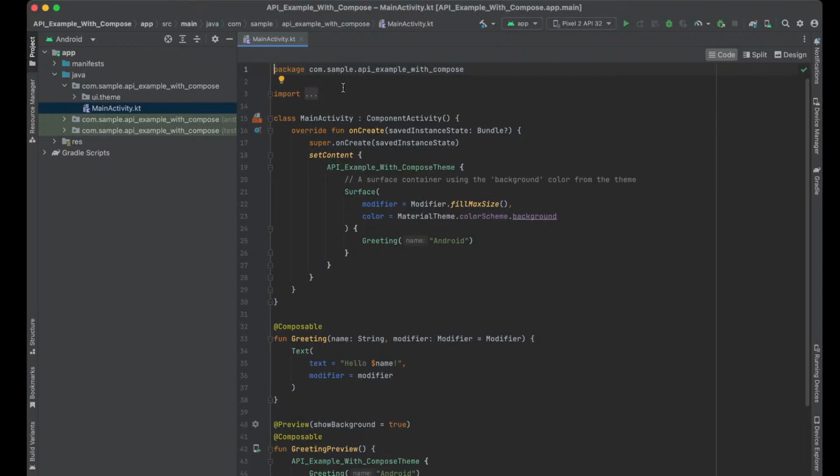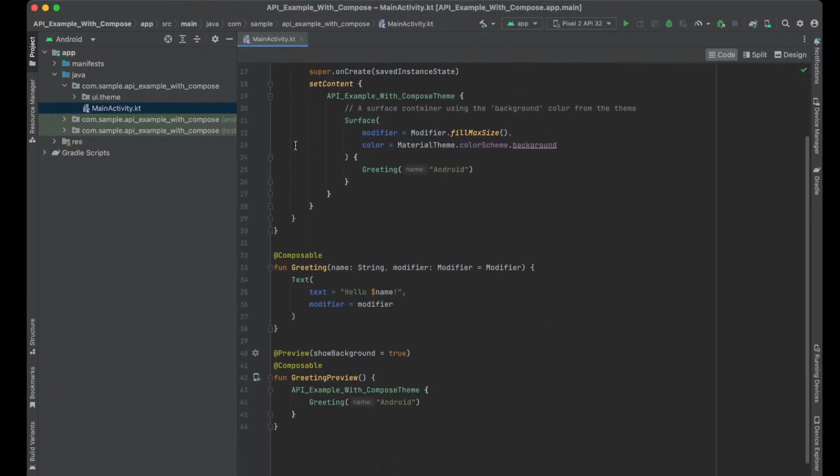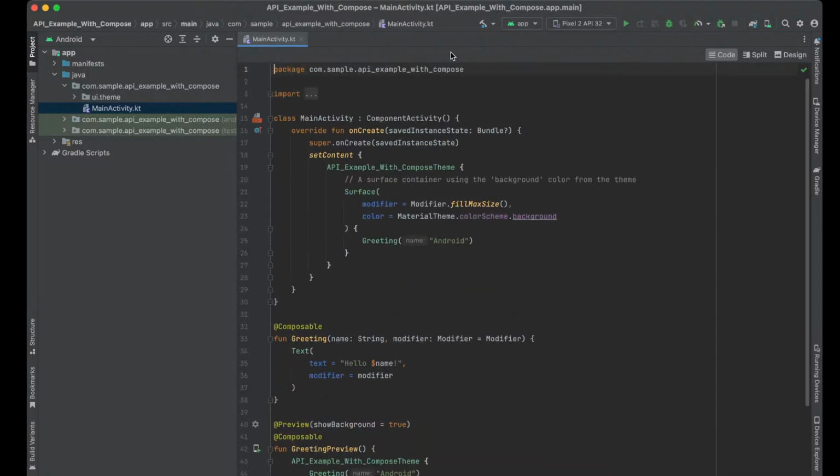All right, so we have some simple programming code here that displays a small greeting.